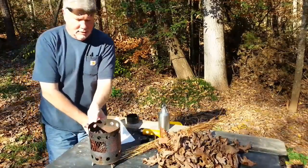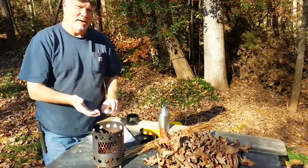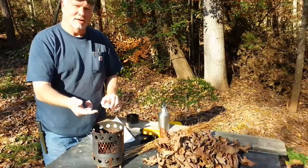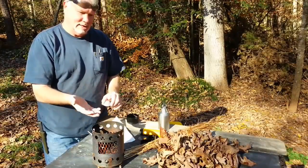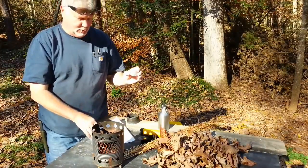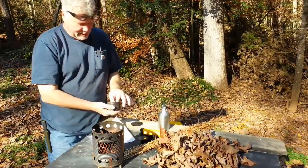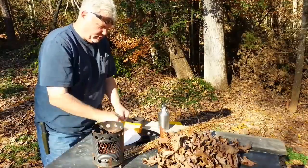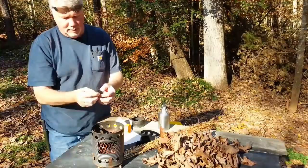Then I took a piece of char out of my stove and rubbed it on that piece of paper towel. Since the paper towel was saturated with ashes, the char was dark enough to get ignition and transfer it over to the ash paper towel. I was able to get an ember big enough to use. So I just want to show that you can still do solar ignition fairly easily with a piece of char cloth, even with a very weak focal point.